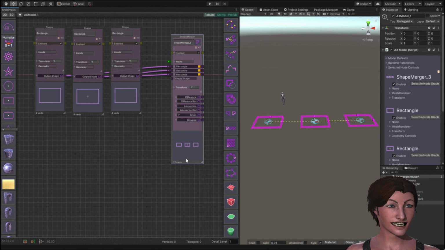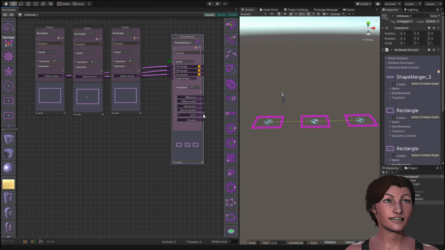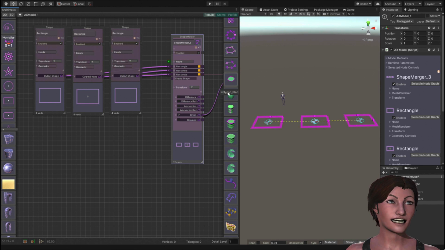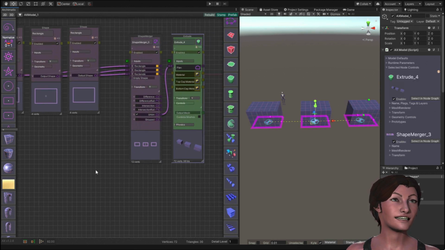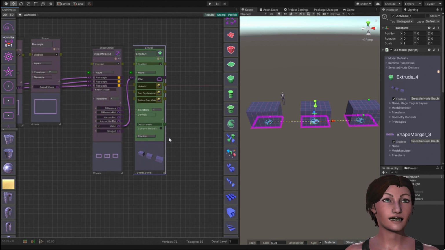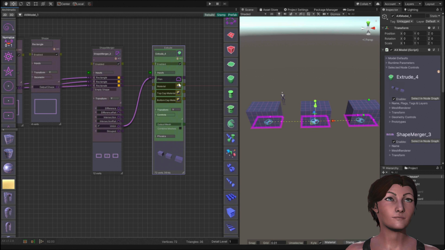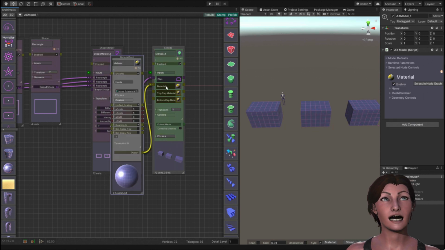Okay, so let's first lay down a foundation. So from this union of all 3 shapes, I'm going to just do a simple extrude. Nothing too fancy. This is going to be our foundation.